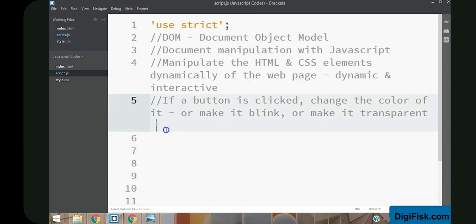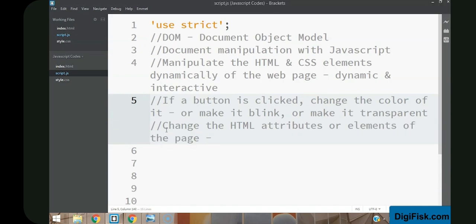So I'll give you a couple of examples. For example, you can change the HTML attributes or elements of the page. You can change the CSS styles of the page, and then you can add or remove HTML elements.